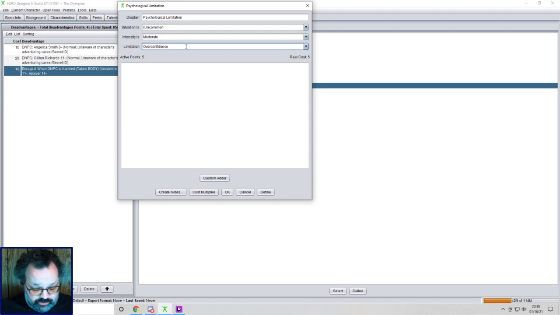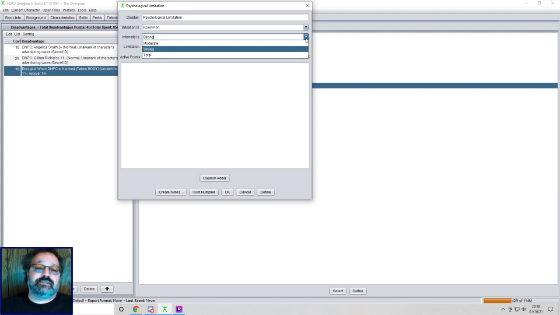Okay, but with the Olympian here, it's common, strong. Now, on this intensity, there are three different intensities. There's moderate, which should flavor your attitude. So on Jimmy Smith's persona, the overconfidence was common but moderate. So he is inclined to think a little much of his abilities and everything, but in the end, it just flavors his attitudes and his actions. He can stop and go.